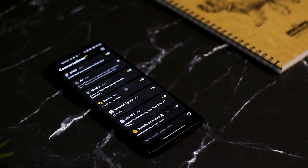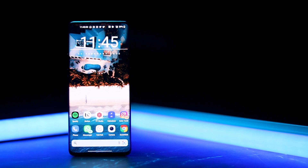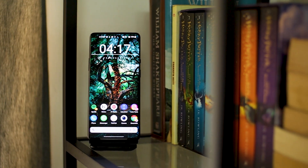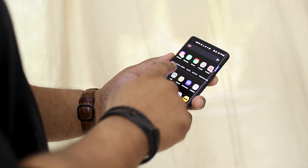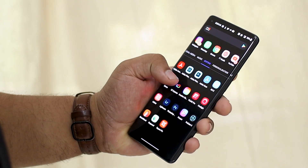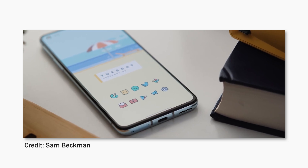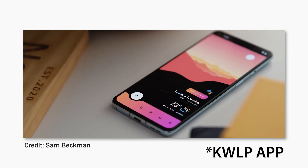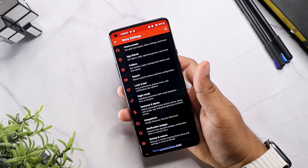So if you want something very functional and minimal, Ratio is your launcher to go with. Nova Launcher is the popular choice of any personalization freak, and my personal go-to launcher. It offers just everything you want — you can have a minimal setup or a simple yet functional setup, or go full bonkers with themes using the WLP app.